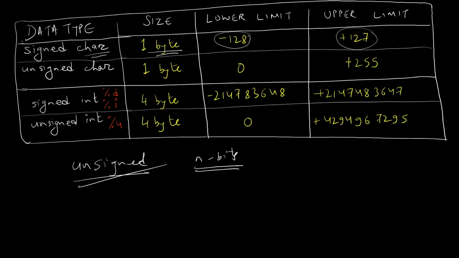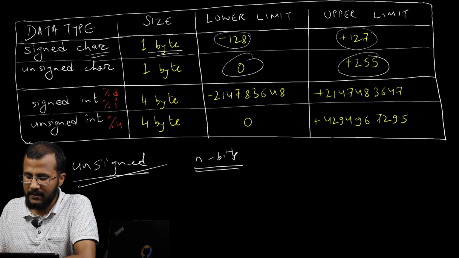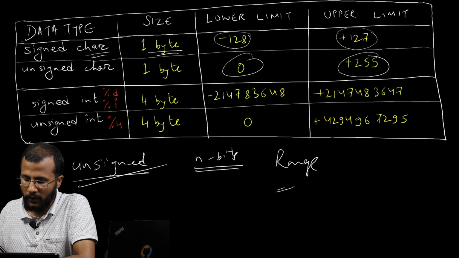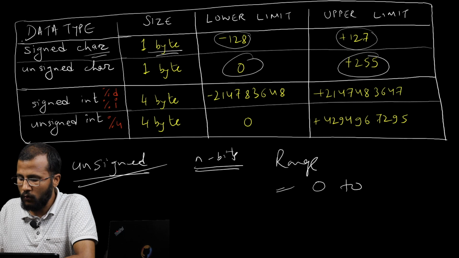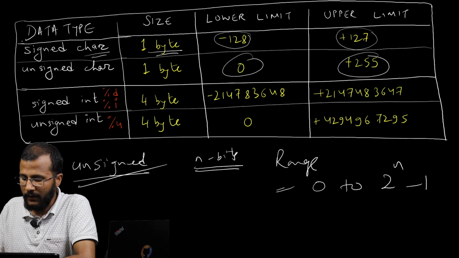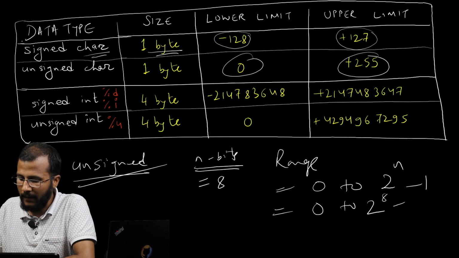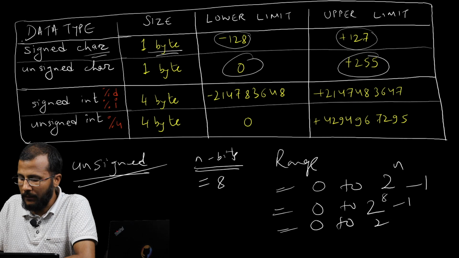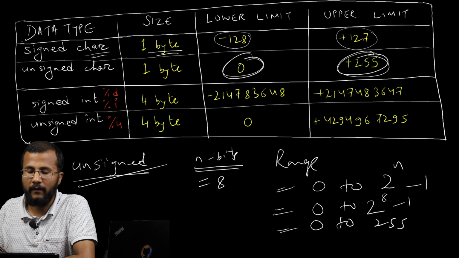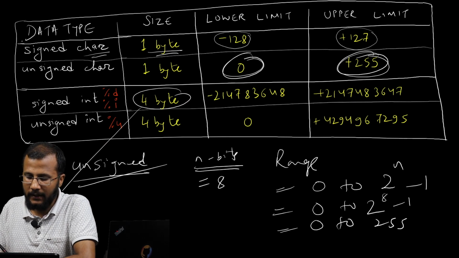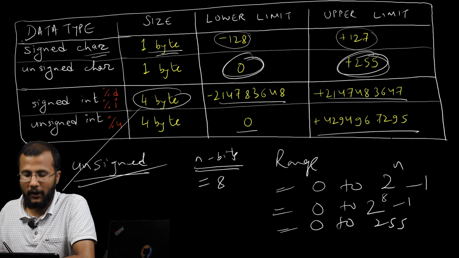Now similarly for unsigned number, how did I get this range? For the unsigned number, the range is something we have already discussed in one of my previous lectures. If you have not gone through that lecture, please go through it once. It is from 0 to 2 to the power n minus 1. Here n is obviously 8, so 0 to 2 to the power 8 minus 1, which is 0 to 255. That's how I get the range here. With similar logic, you can use n as 32 bits, and then you will be able to find the range of signed integers as well as unsigned integers. I hope you are clear on how to find the range of signed and unsigned values.